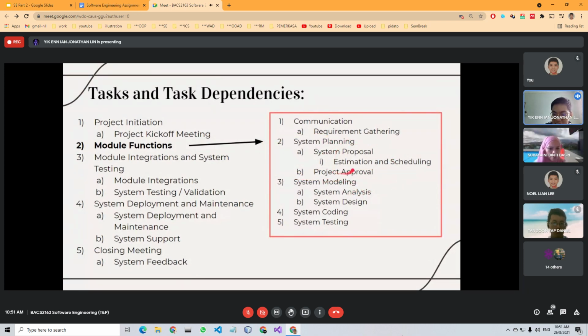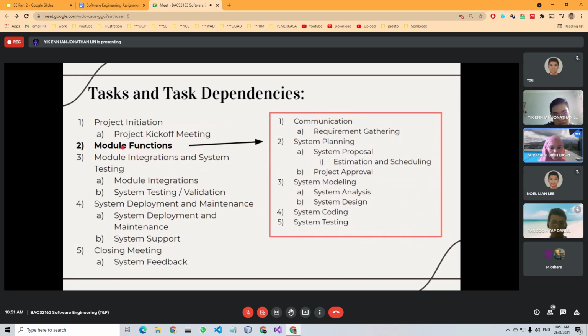Once it has been approved, it will run through the analysis, design, then start coding and testing. This testing part will be testing only the unit and functions and the separate modules only. We haven't started integrating, so we cannot test the integration. Only later on will we test that. So this is just the module. And then after each module has been completed.